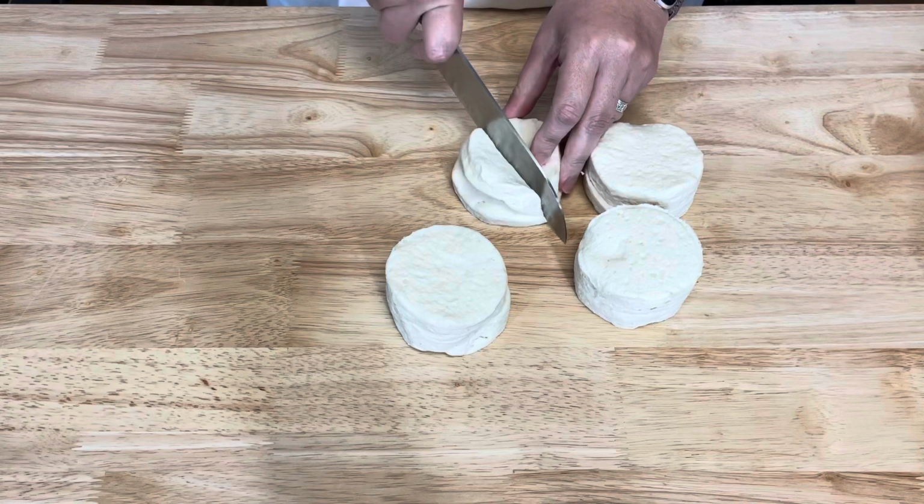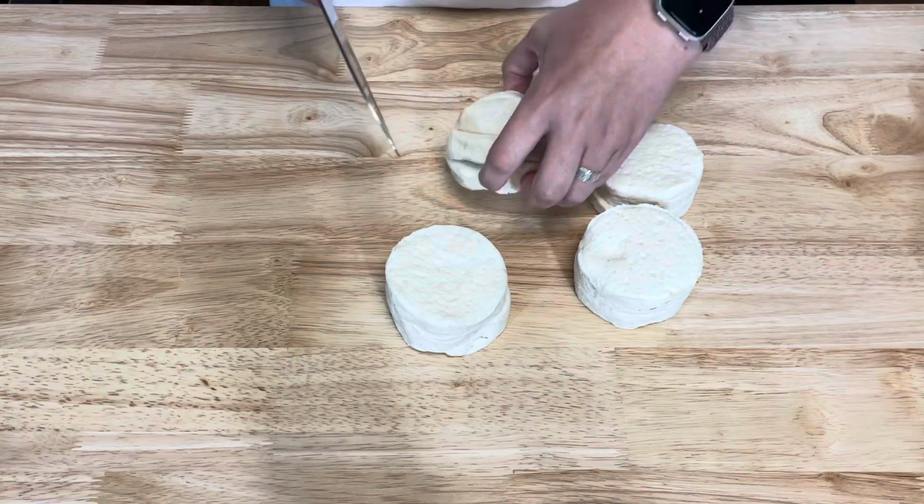And finally, I'm saving the best for last, guys. Get ready for it. Monkey bread. That's right. Monkey bread. I mean, you can't beat monkey bread. That is cinnamon, sugar, little dough balls, kind of like a sticky bun situation. Oh yeah, these are good. Cut your biscuits into 6 to 8 small pieces.